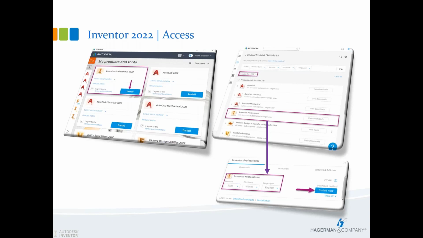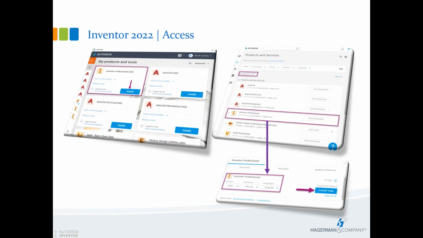Previous versions, you could open a drawing from the assembly model. That is still there as long as the assembly and drawing have the same name. Now, yes, they can have different extensions, but they have to have the same name. So if your assembly is named Part 123, your drawing has to be named Part 123, or it will not open. It'll ask you to browse for it.